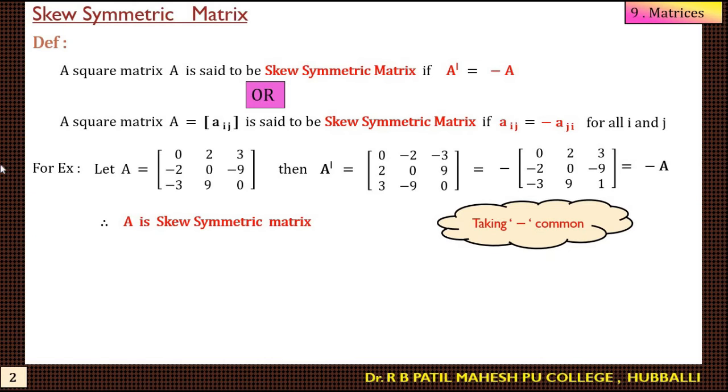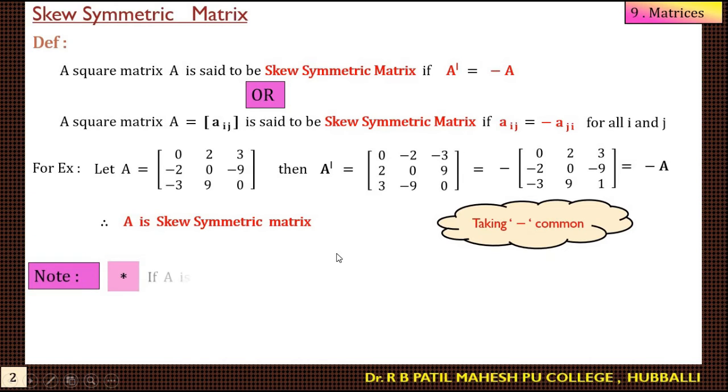Next, 1 2 position, 2 1 position. Take the opposite. Like if you take this as 2, here you take minus 2. Here if you take negative, here you take a positive number. So like this, position wise, if you select the elements, the matrix becomes skew symmetric type. Once again I repeat, first condition, diagonal elements you have to take 0, and non-diagonal elements position wise you take the opposite. 1 2 position and 2 1 position, select the opposite numbers. I hope you understood a skew symmetric matrix.